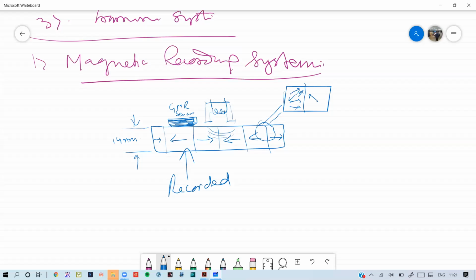These are different directions of those domains. And this is motion, direction. Now see here, this inductive element which I have shown here, it alters the direction of this magnetic moment, these magnets which are coming through this recorded media.